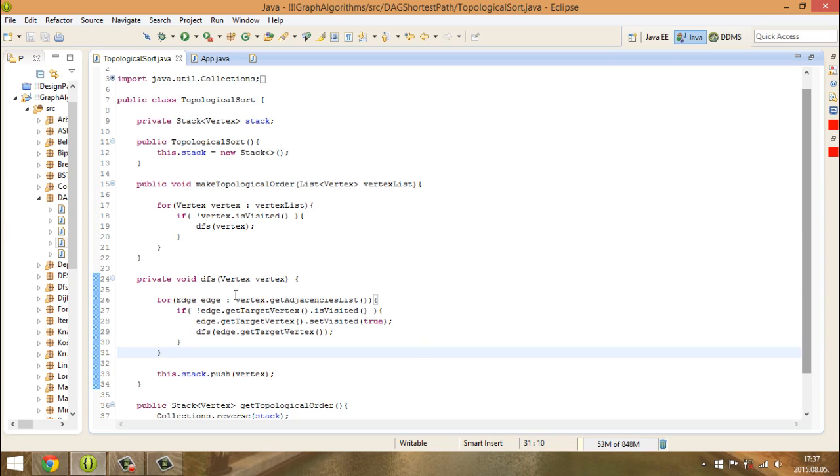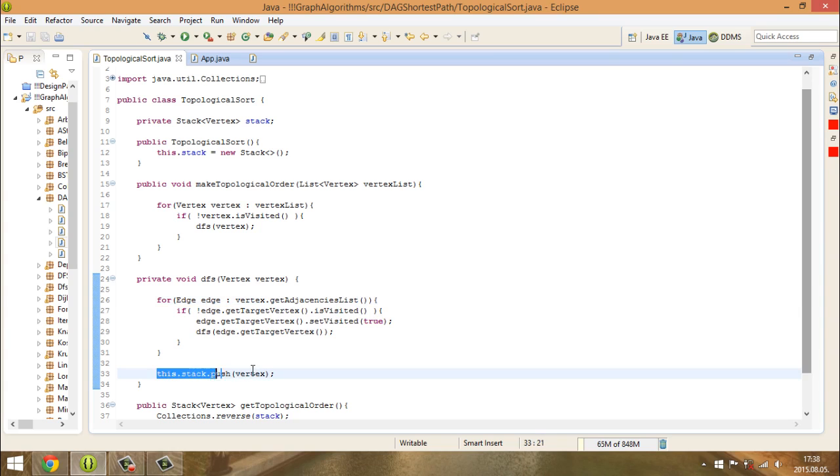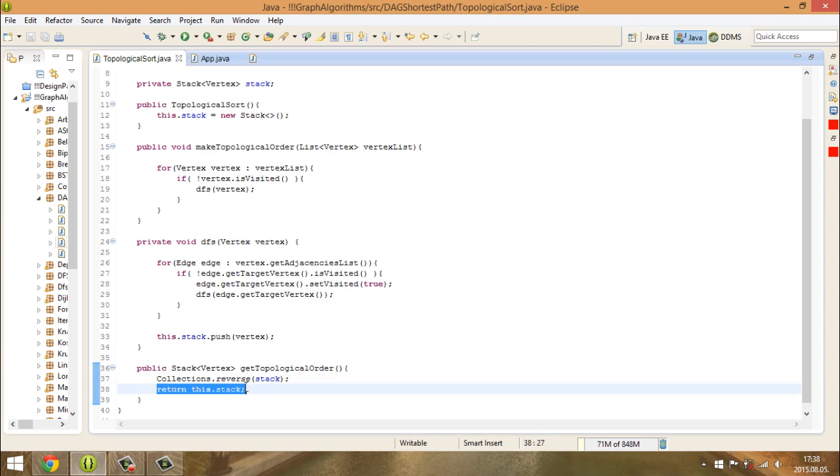Here I just have to get the adjacency list, so I visit each of the neighbors, set it to be visited, and call it recursively on the adjacent vertices. And then at the end I push it to a stack. When I get the topological order, I just reverse it. There's a method in the Collections class called reverse, or it may be an interface, I'm not sure. We just have to reverse this stack data structure and return it.